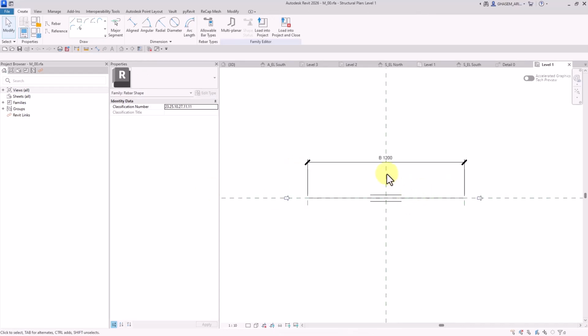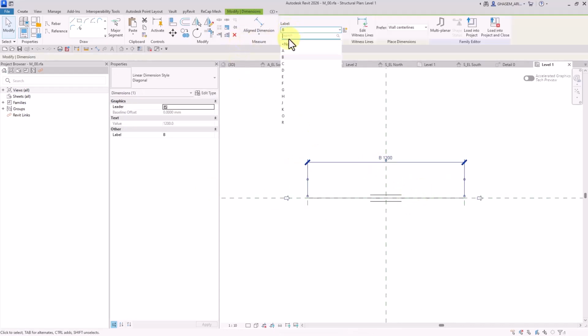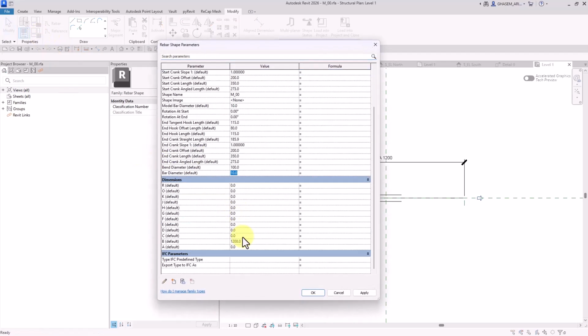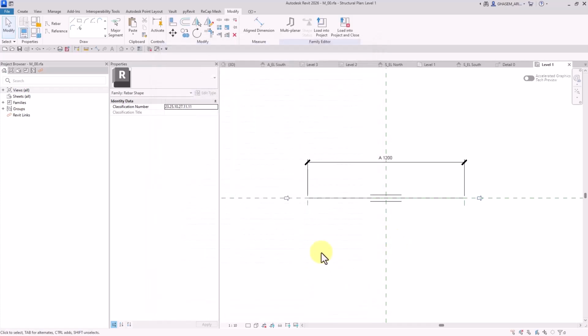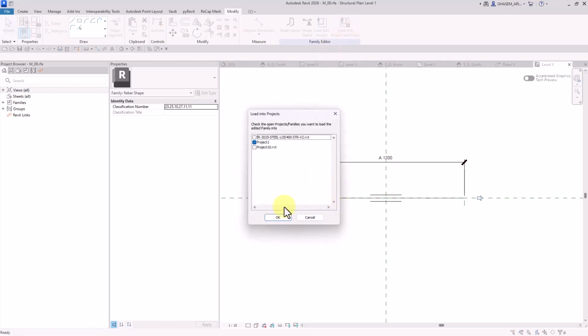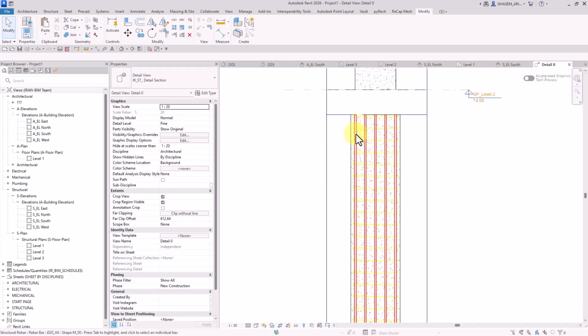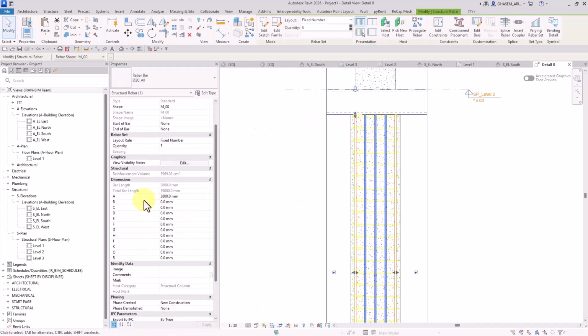I'm going to set this on A. Alright. Then in here, I'm going to set the A on 1200 and this one on 0. So we won't be getting any 0 columns in our schedules later on. Now if I select this and check the properties again, as you can see, A has a value, but B is set on 0. Yeah.